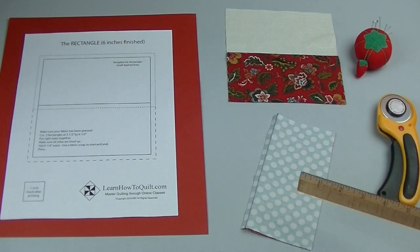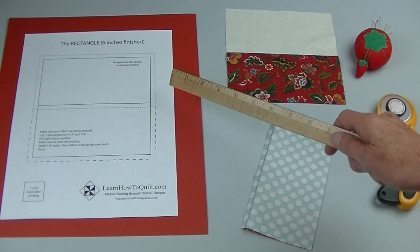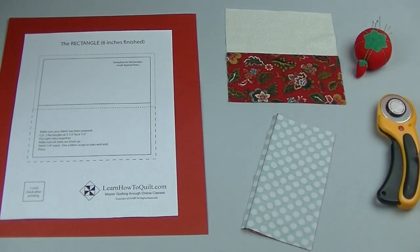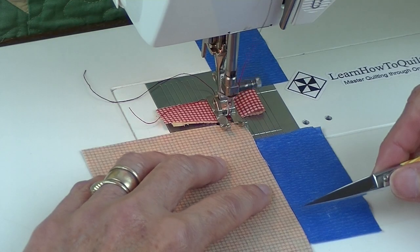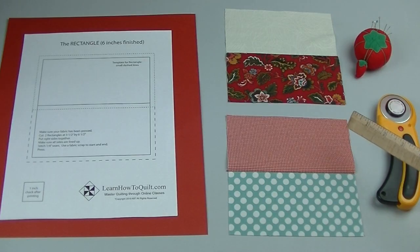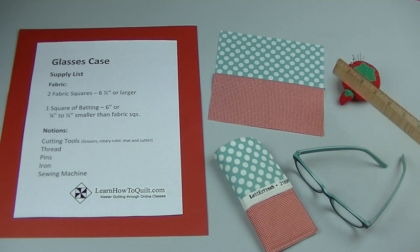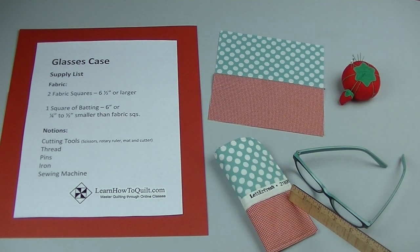Ready to learn about sewing that perfect quarter inch seam? In this video, you'll first review how to calculate seam allowances and then how to rotary cut rectangles. Then you'll get some tips for setting up your machine to sew quarter inch seams while completing this simple rectangle block. You can add this block to the start of your sampler quilt or use it for another project such as our eyeglass case.